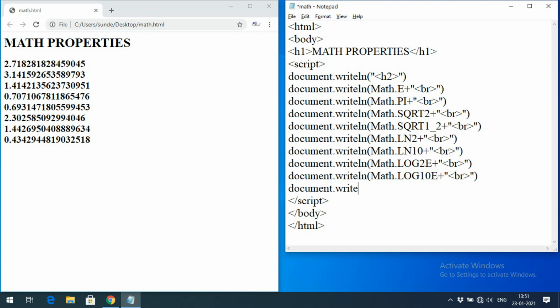Document.writeln, and I am closing here. So H2, and now again I am writing one more title.